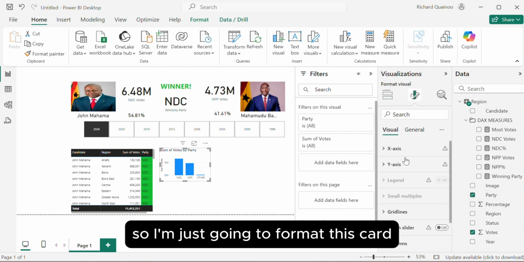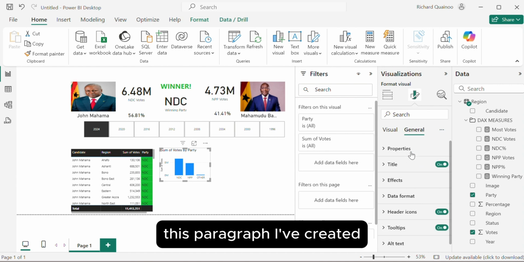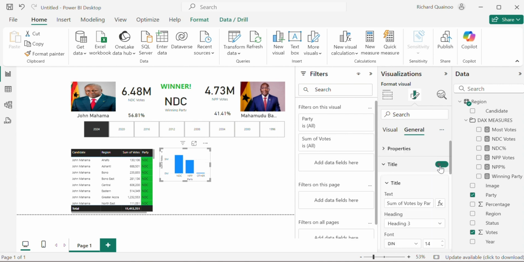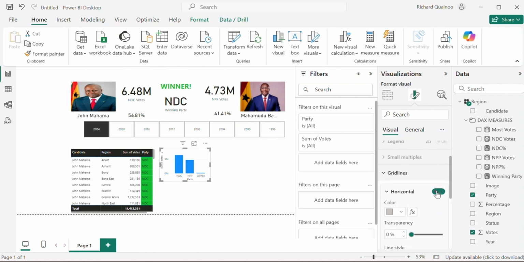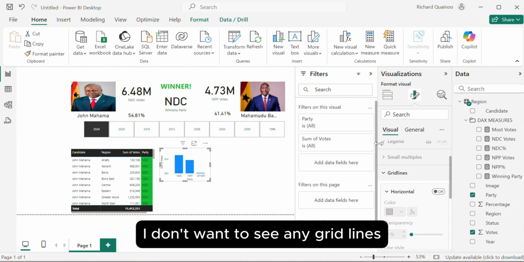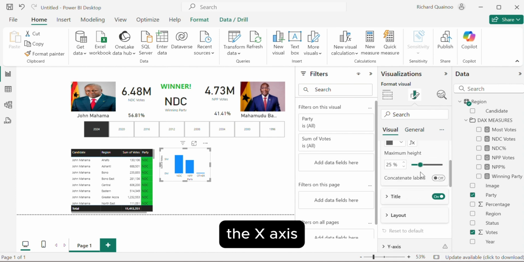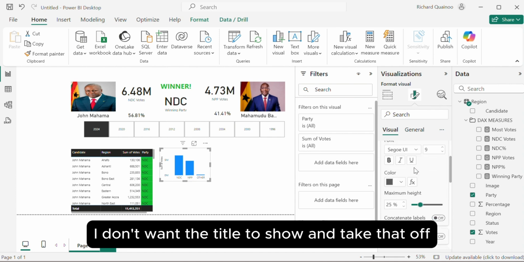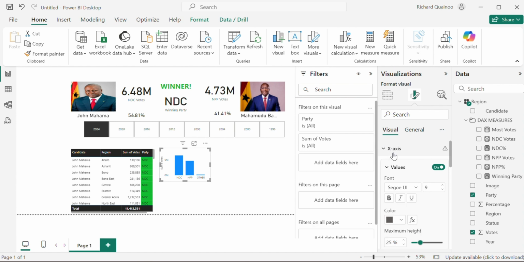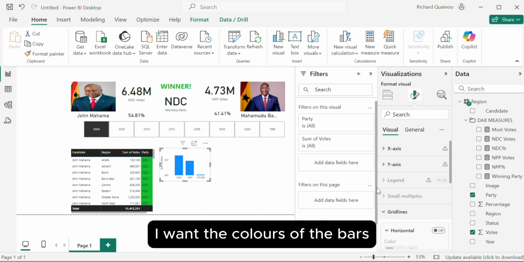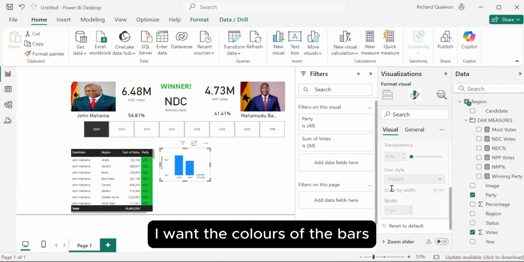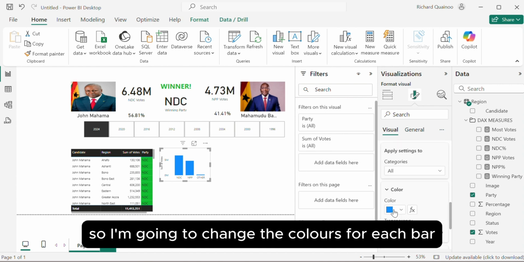So I'm just going to format this bar graph I've created. I'm going to take off the grid lines. I don't want to see any grid lines. The x-axis, I don't want the title to show. I'm going to take that off. And I want the colors of the bars to represent the colors of the party. So I'm going to change the colors for each bar.